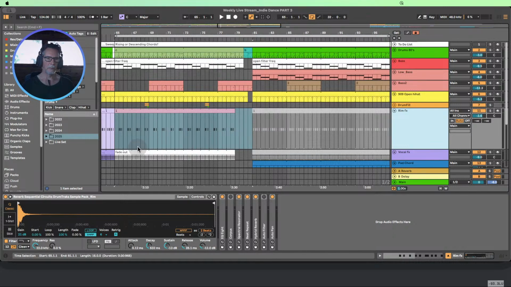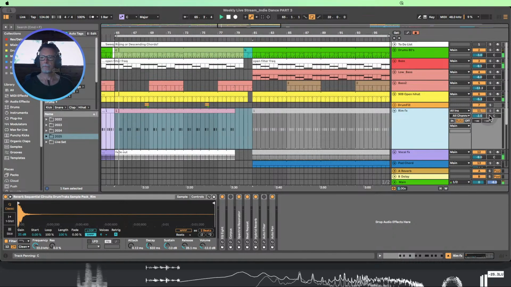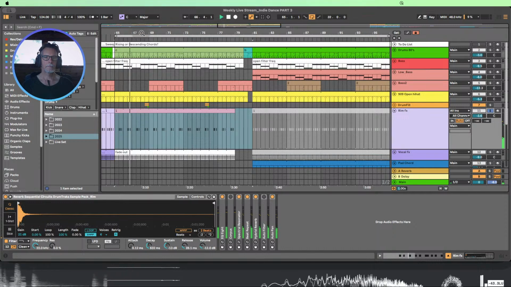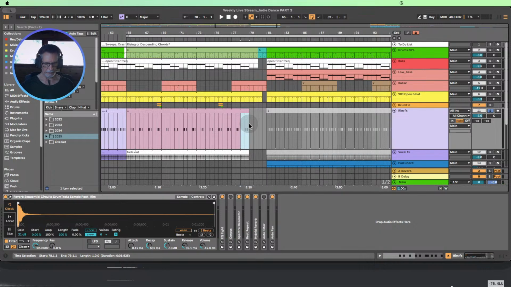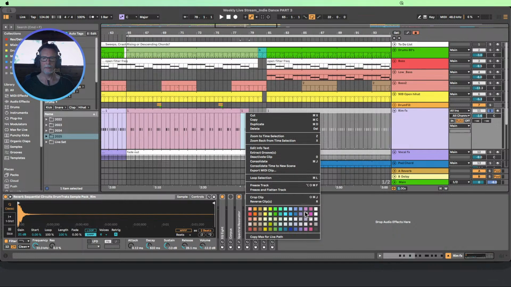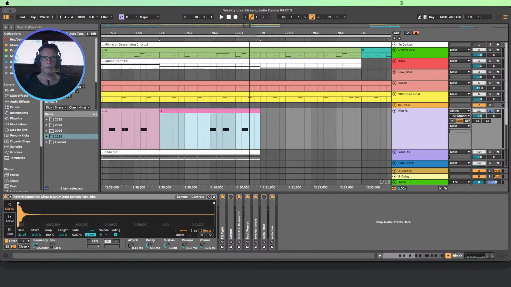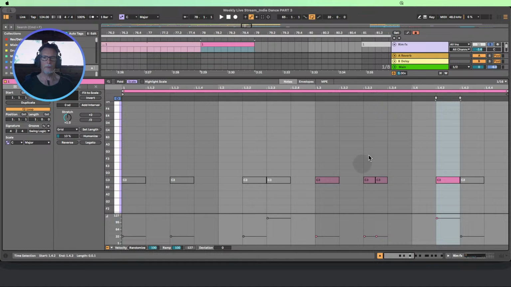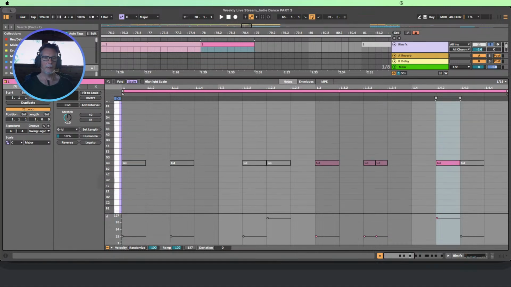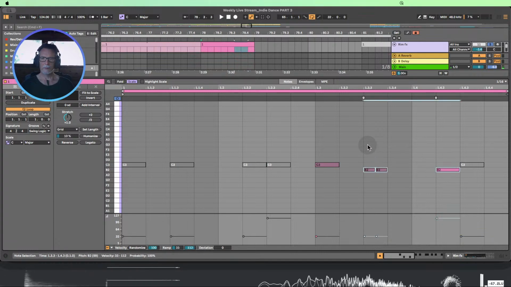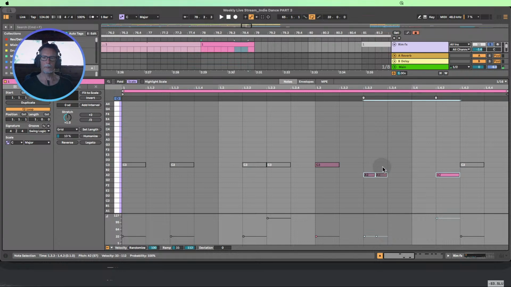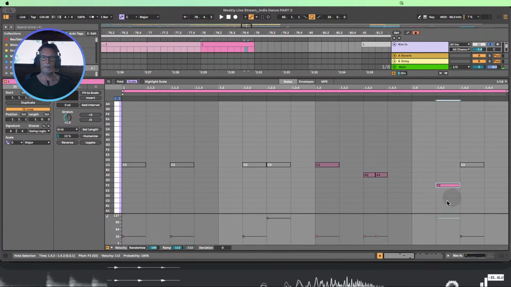So in this little clip here, I want to create a little variation of it, and maybe I'll do it at the very end here. I'm just going to split it and highlight that little clip. Good idea as always to give it a different color. And I'm just going to try to pitch it down in the scale. I'm going to take these notes here and make a little bit of downwards movement. We could turn it into a bit of a chord. Play, skip, play, skip. Let's hear what that sounds like.